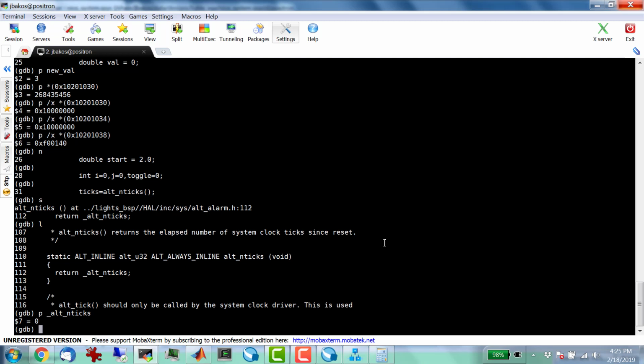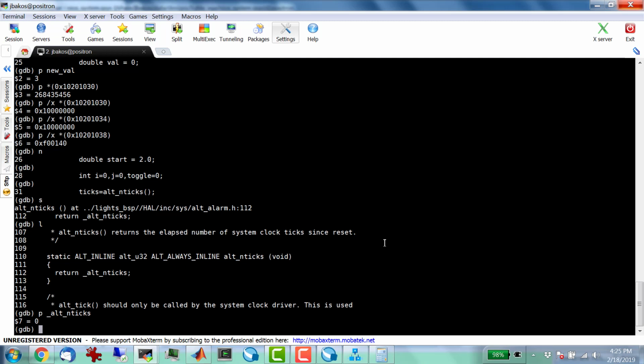Well, how's it 0? Well, it's 0. It shouldn't be 0, right? Well, it's 0 because the way that works is there's an interrupt that fires every 100 microseconds that increments that number. But I never gave that interrupt a chance to fire because I started this up in GDB, and then I let it run as soon as it got to main, and I never gave that thing an opportunity to fire. You guys with me? Make sense? Right? So it's still 0.